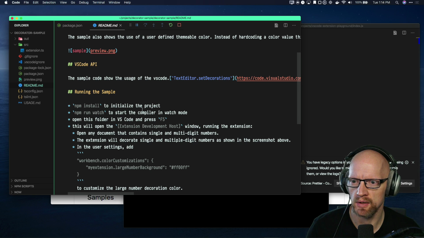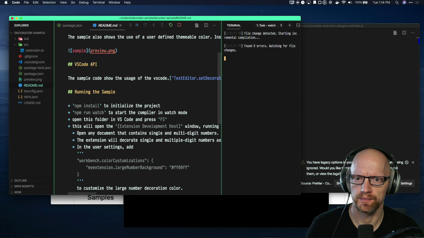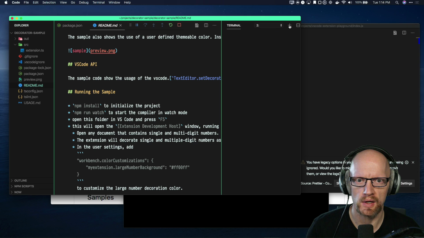Oh, so it has to be starting incremental. Okay, so we need to have both the npm run watch and the debugger running.